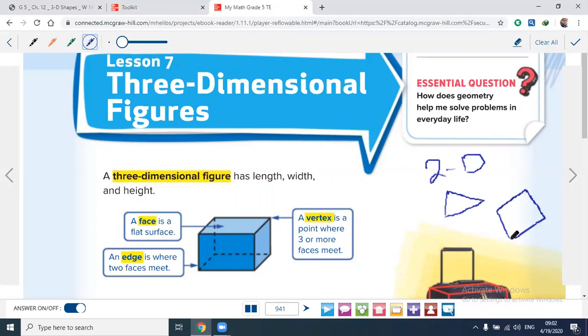It can't be a circle. But a circle is a 2D shape like triangle and square, but it is not a polygon. Can the circle be a 3D shape? No. It's a flat shape called a 2D shape, like circle, triangle, and any polygons.